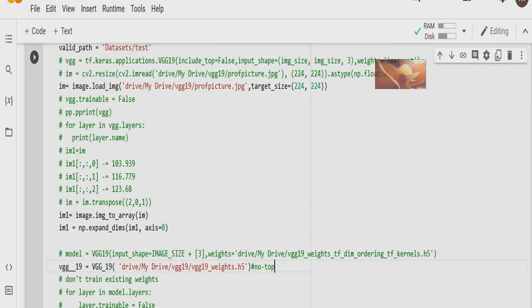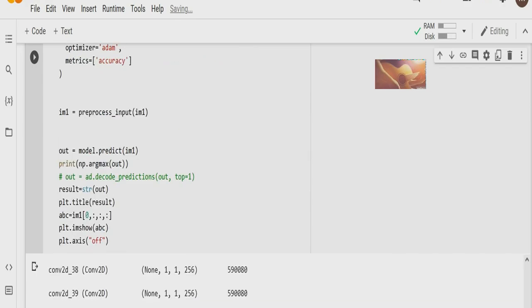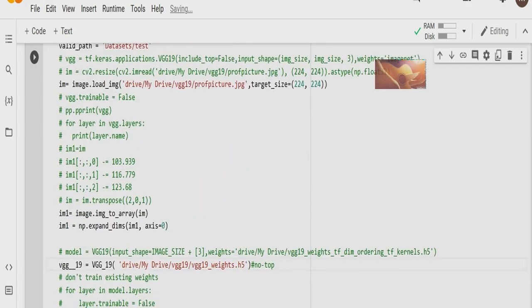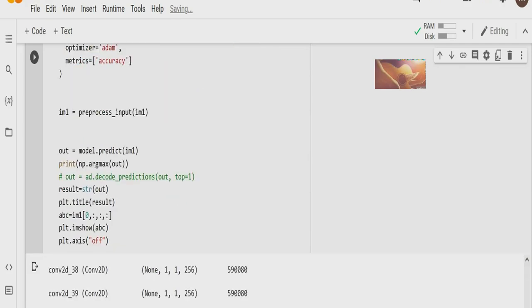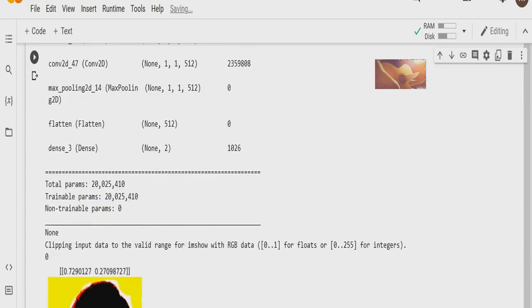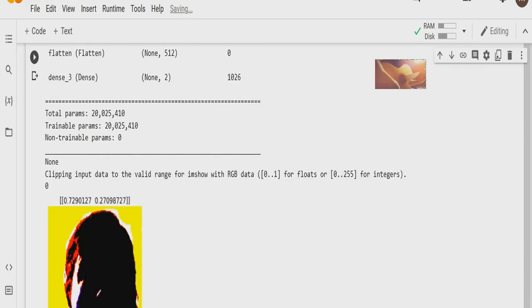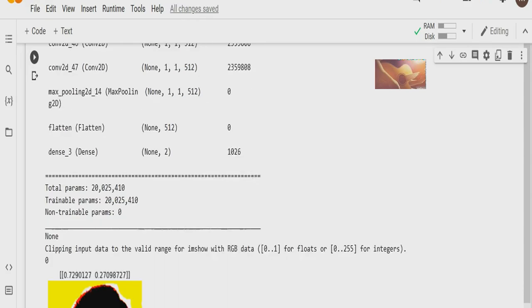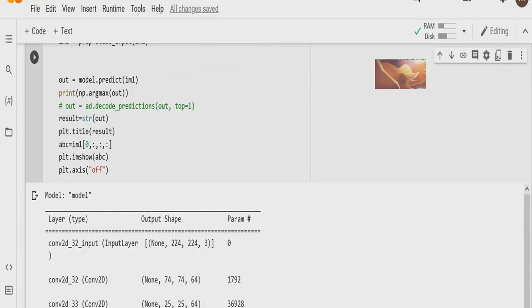It is the no top version of that. Okay, so I have shown you this customized running of the VGG19. I can add 3 dense layers also. I hope you understood this. And one more thing, I can print what this is. Which class does this belong to? How can I do it?